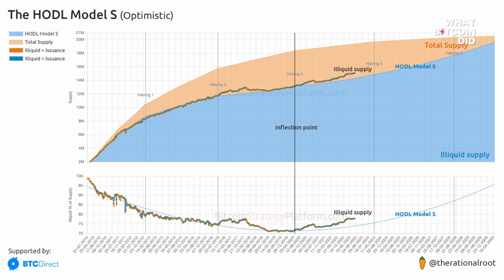So the HODL model S, I have never shared. It's actually the first time that I show this model. The reason I didn't share it last time was because it was too optimistic, and coming from a stock to flow model, that had a bit of a negative impact. It's better to have a conservative model and be wrong to the upside than to have an optimistic model and be wrong to the downside. But even now with the HODL model S, we're actually still trading, like the illiquid supply is still above the model value, even with the optimistic model that I had.